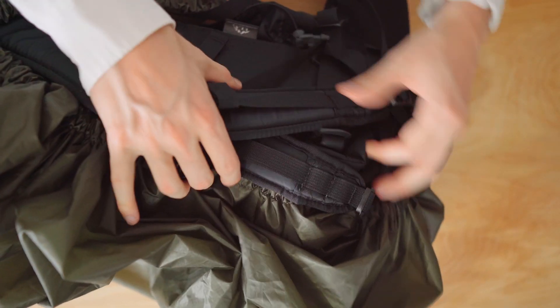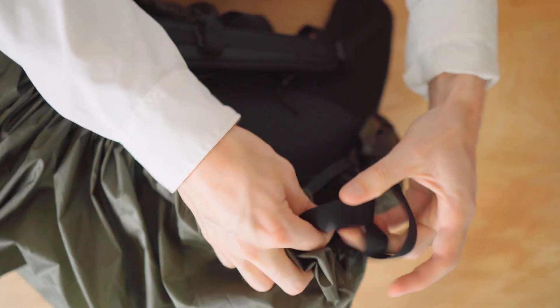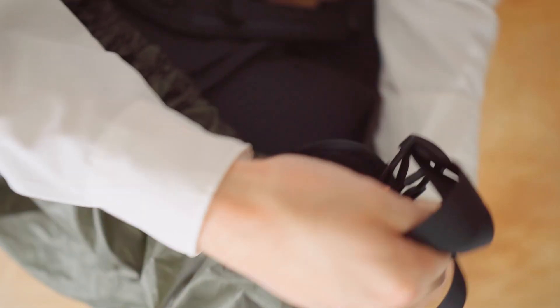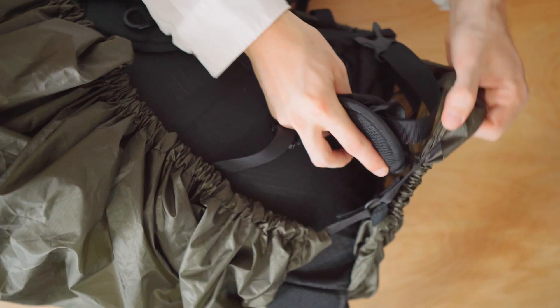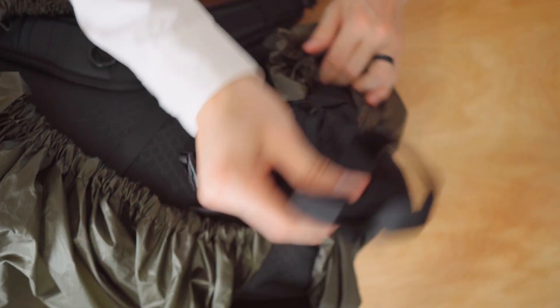The D-ring section will go at the bottom of the pack. Integrated elastic helps keep the pack cover attached to the backpack while hiking. Put the top of the pack cover over the top of the pack to where it sits just above your shoulder straps, and the bottom section with the D-rings and Velcro will sit right against the hip belt. This provides a watertight seal to help keep you dry when the sun is nowhere to be found.